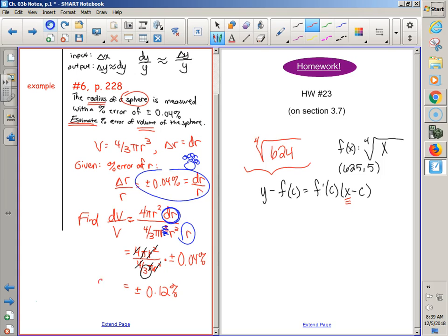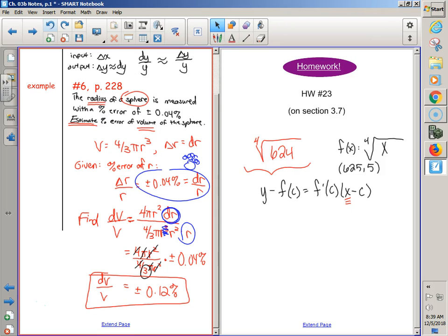Does the error grow when you plug it into volume? Yep. By how much? Well, your volume is going to be within plus or minus 0.12%. Using what? Well, that's an approximate for the percentage error, but it's just the idea of you don't necessarily need to have the actual measurements themselves and be able to plug in and solve by hand by subtracting the 2 measurements, etc.